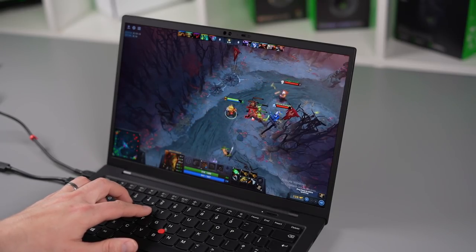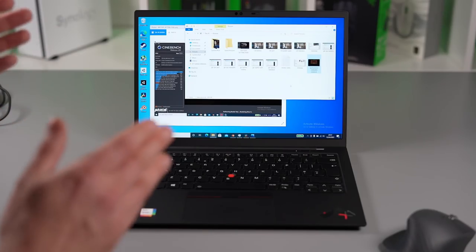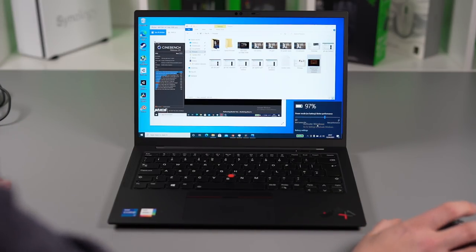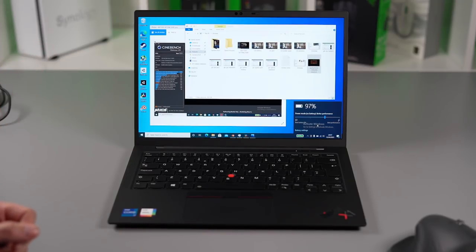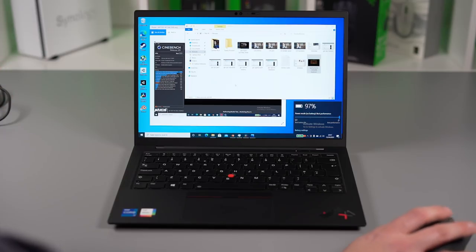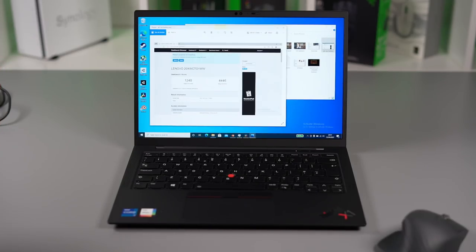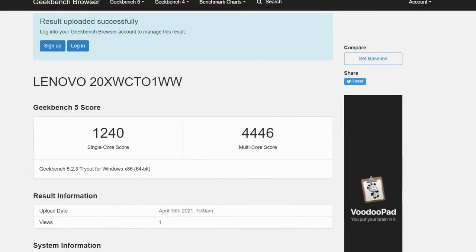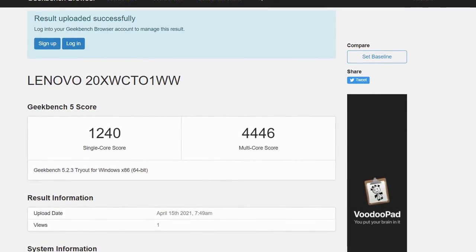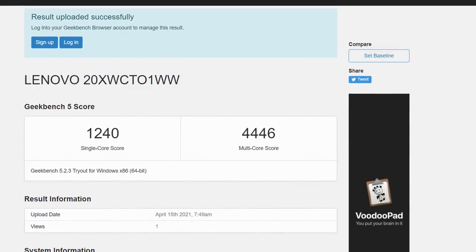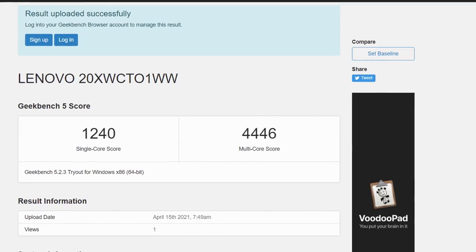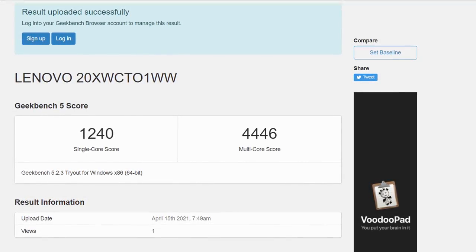But when you unplug the machine from the mains, it's good news. Unlike a lot of laptops that throttle the CPU down massively when you're on battery, this still gives a good performance. If you put it on the best performance on battery, although obviously you will eat through the battery faster, we're still getting good CPU scores. And you can see that here on Geekbench 5 again, with a 1,240 single core and a 4,446 multi-core score. Now, yes, it's a little bit slower than being on mains, but these are still respectable results and you'll still be able to cut through most of your work whilst on battery.